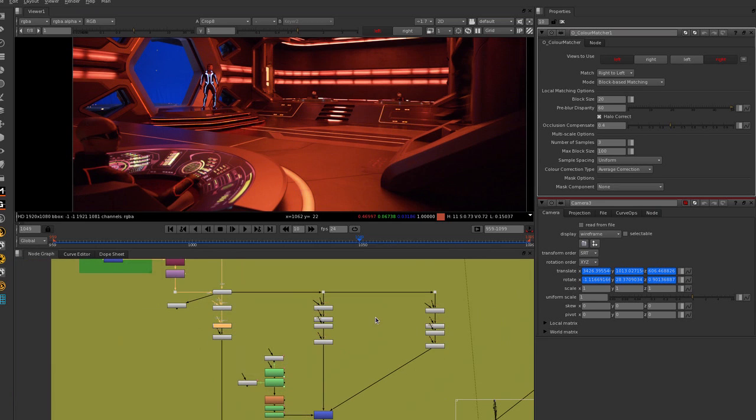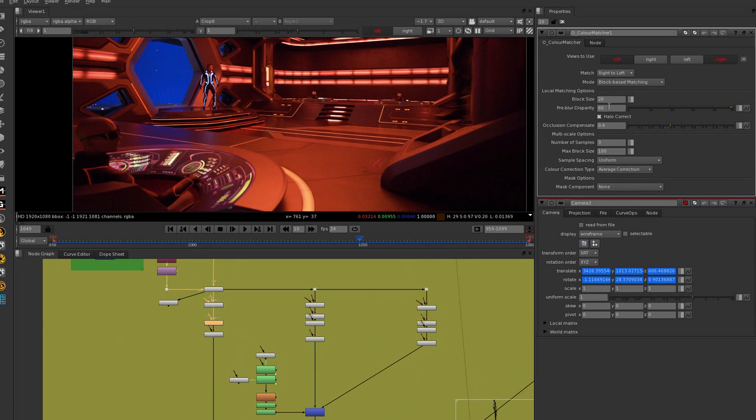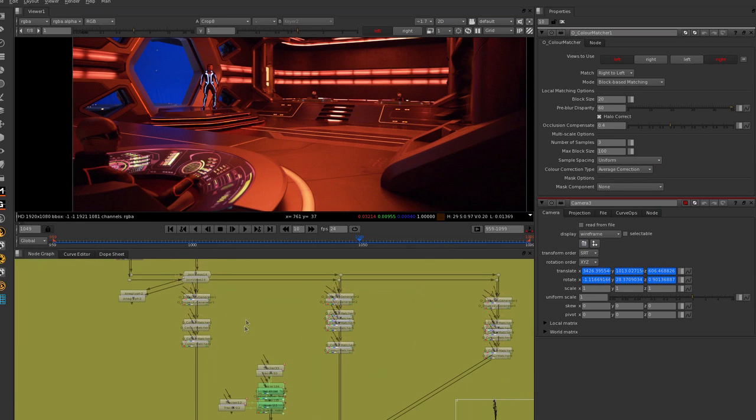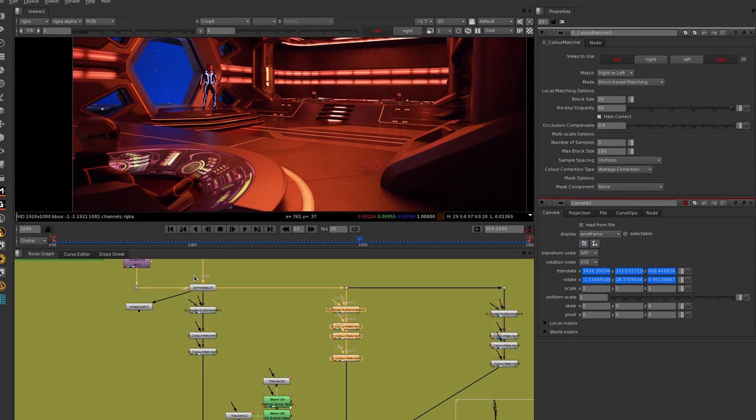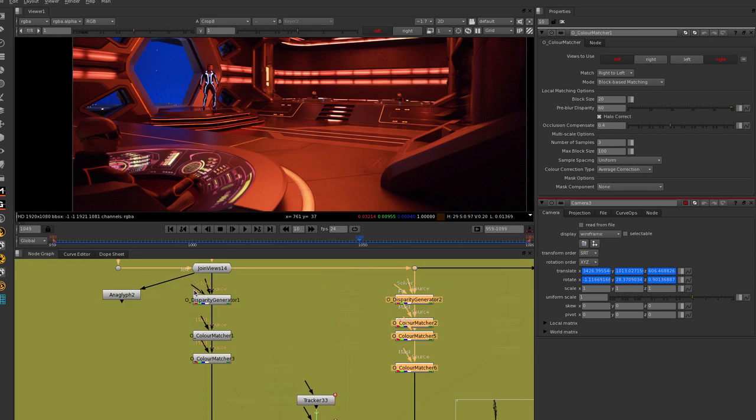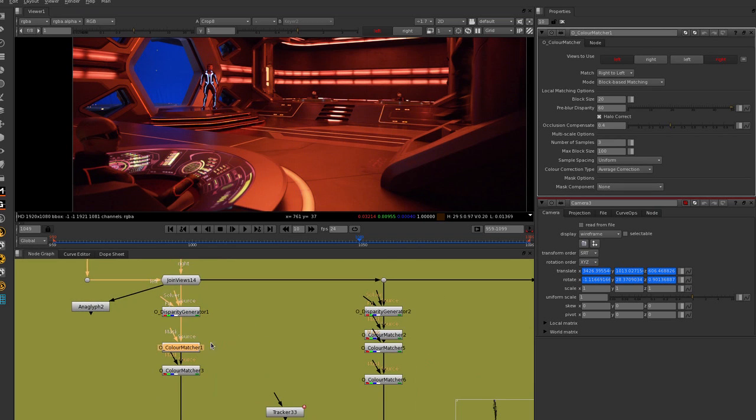So that being said, as you can imagine, there are a lot of settings in the plugins here, and Oculus is definitely not a magic bullet. What we have here is a few different setups where we put our plate through 3 different color matchers. And each color matcher, in order for it to work, needs a disparity generator. What the Oculus disparity generator does is, before you start doing any matching process, it creates a map. And that map is an alpha mask image that tells Oculus, okay, here's where this pixel is in this eye, and this is where it maps to in the other eye.